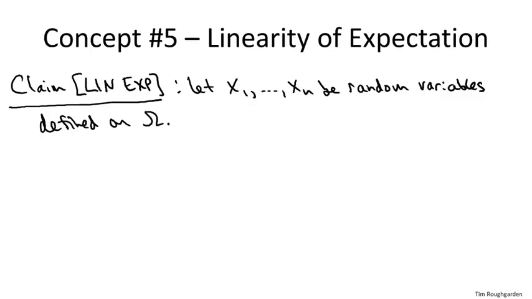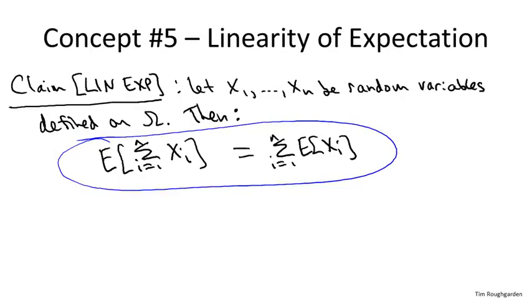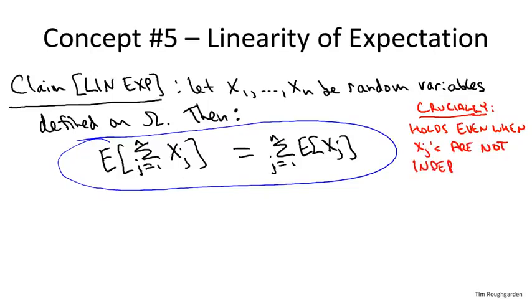Suppose you've got a bunch of random variables defined on the same sample space. Then, if you want to think of the expected value of the sum of these random variables, it doesn't matter if you take the sum first and then take the expectation, or if you take expectations first and then sum. That is, the expected value of a sum of random variables is equal to the sum of the expectations of the individual random variables. And one of the reasons linearity of expectation is so ubiquitously useful is because it always works, no matter what these random variables are. In particular, even when the random variables are not independent. Now, I haven't defined independent random variables yet. That will come in part 2 of the probability review, but hopefully you have an intuitive sense of what independence means. So things are independent if knowing something about one of the random variables doesn't influence what you expect from the other random variable.